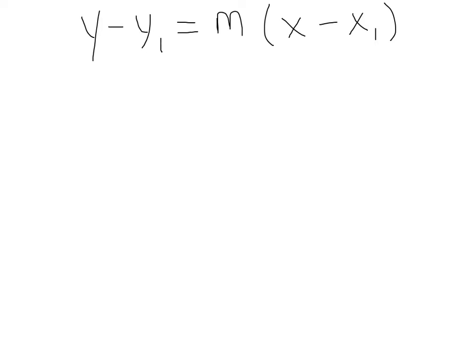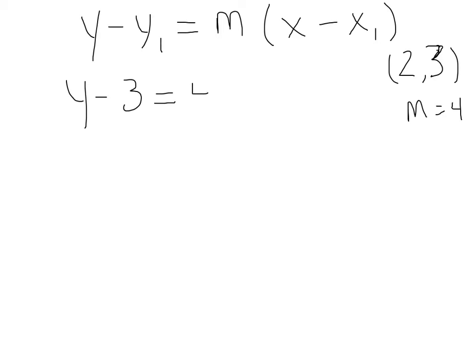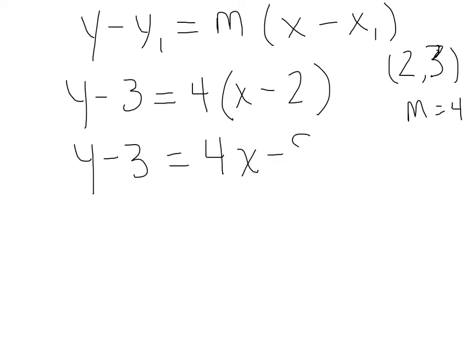So using the formula and the point that we have, (2, 3), and the slope of 4, we're going to just plug into the point-slope form. Okay, I think you can see that this is a lot quicker to use rather than plugging into the slope-intercept form to find b and then go back and rewrite the equation.